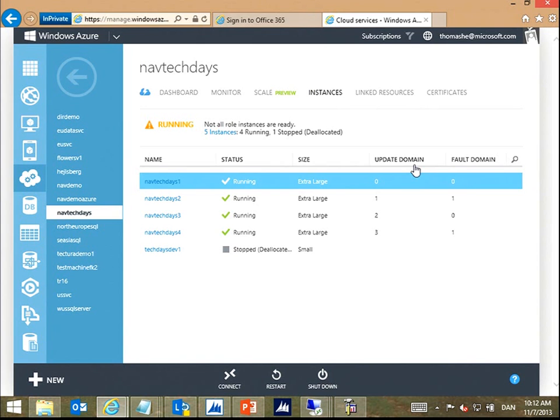The same thing for the fault domain, that they are split across different hardware, so a single point of failure does not exist for these machines. So if they are losing power, losing a rack, losing something, it will only be group 0 at worst, and not both groups.